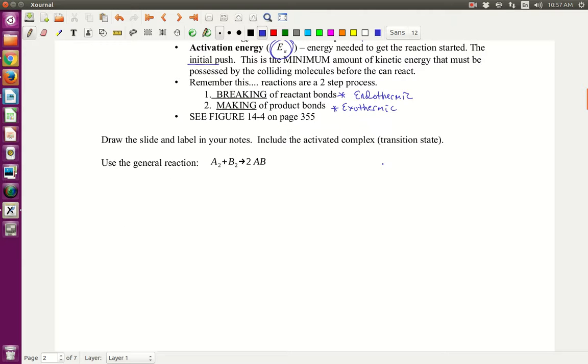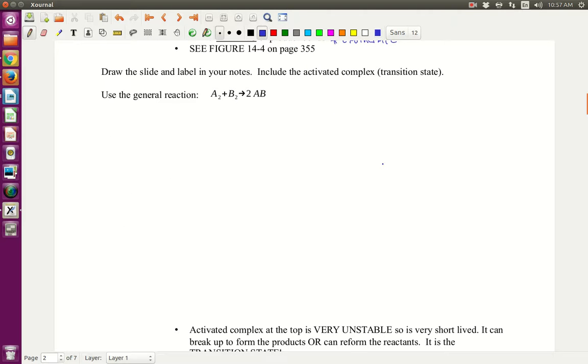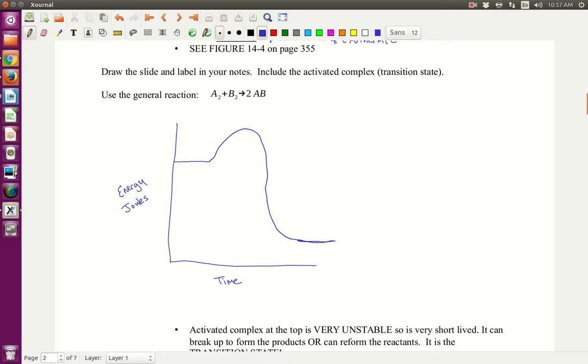Now we're going to draw this next picture. It's in the Prezi, and we're going to also draw it in your notes. So I gave you a big space to draw it in. What we're going to draw is an exothermic reaction. This is going to be basically time that's happening. And we're going to start off with some reactants, and they're going to have a lot of energy. So this will be our energy in joules on this side, on the y-axis. And then they're going to have a hump, and then we're going to have the flat area down here.